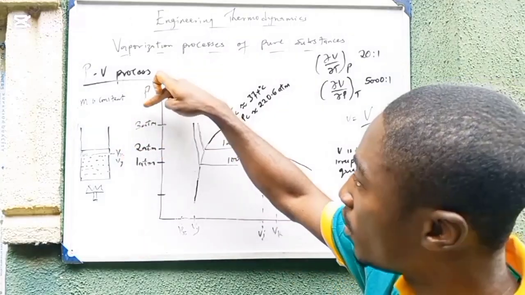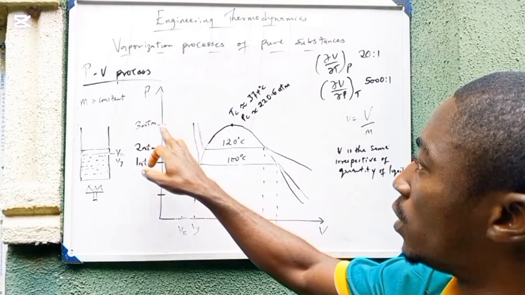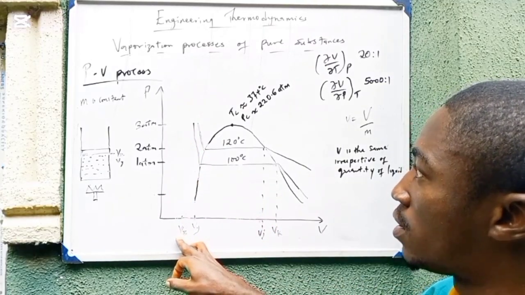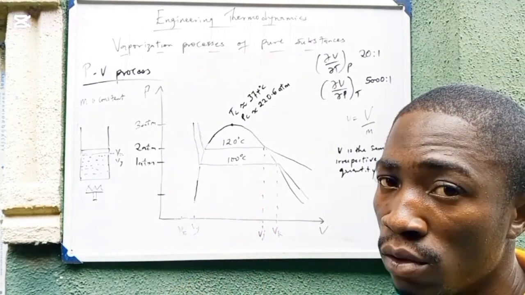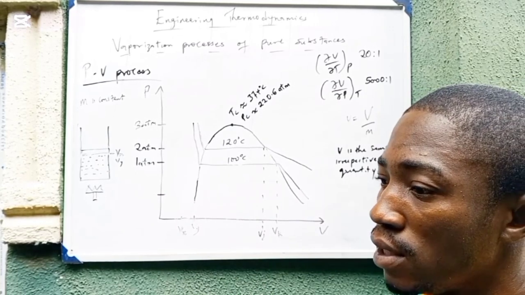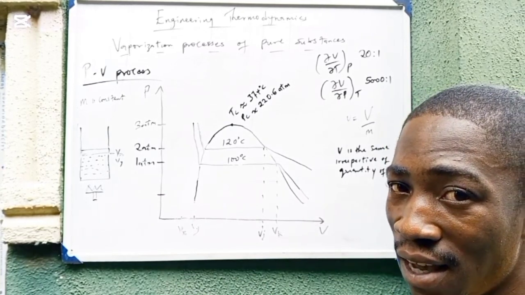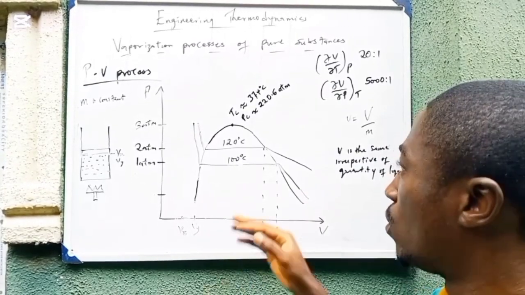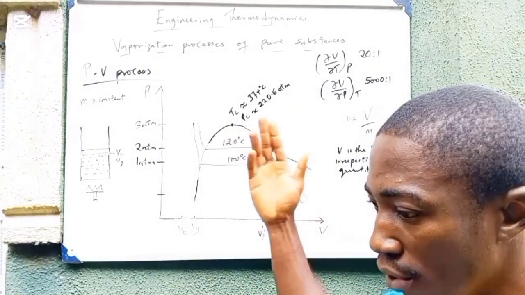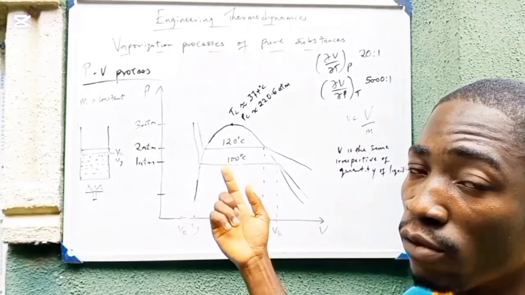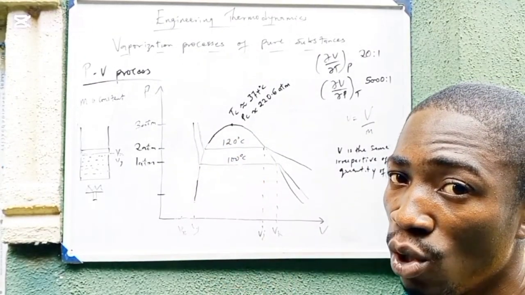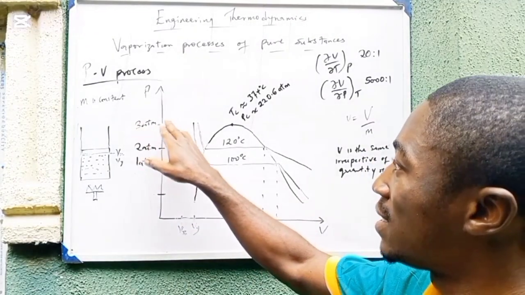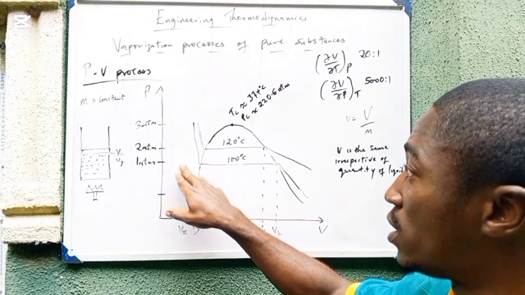Then initially the pressure was at 3 atm and we can see the volume. So trace it down, it tallies with Vx. So what do we do to get to boiling point? We said when pressure is high, boiling point will be high. What that means is that for a higher temperature, pressure needs to be what? Higher. For a lower temperature, pressure needs to be lower for us to get to what? Boiling point. So we started with pressure that is higher than the boiling point pressure.